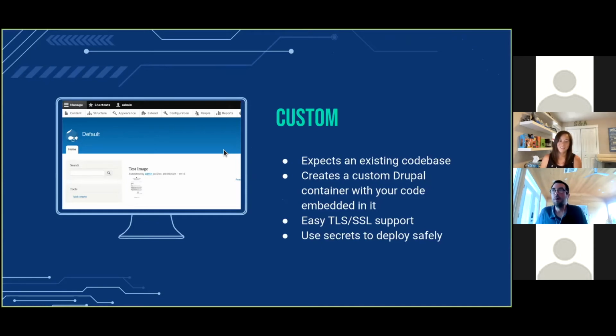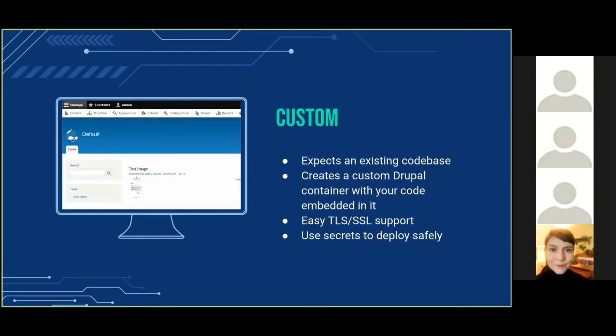All right. So then the last way to run it is custom. It expects that you've already gone through the process of building your own site with Make Local. So you can use demo to check it out, use local to build your own. Once you've built your own and you're happy with it, this is when you run Make Custom. So you're transitioning between those three states, essentially. Once you've got a code base, you've enabled your modules, you've configured things the way you like it, and you say, I like this, then what you can do is run Make Custom.